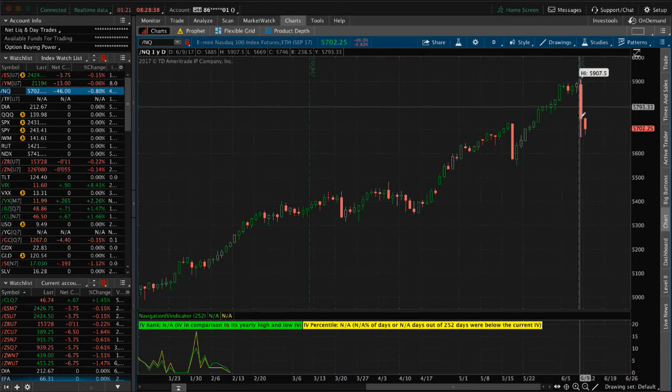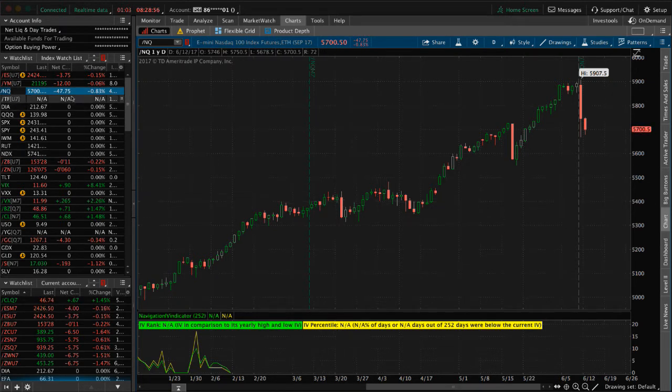Is this just another opportunity for the buy the dippers? As soon as it comes down, it just kind of rips back higher. That's all it's been doing since the election, basically. Or are we actually going to get a little bit more momentum to the downside? That is the magic question.